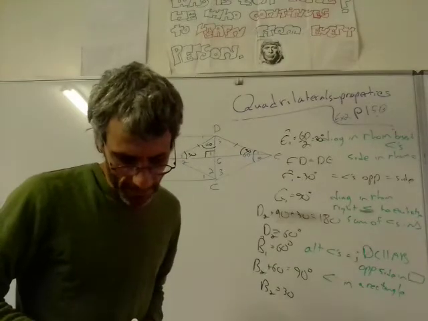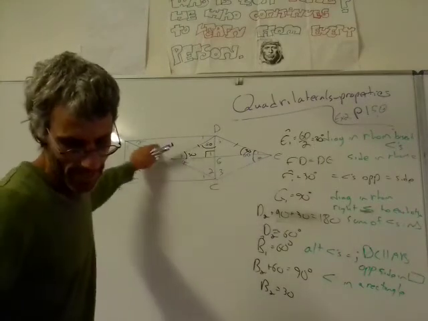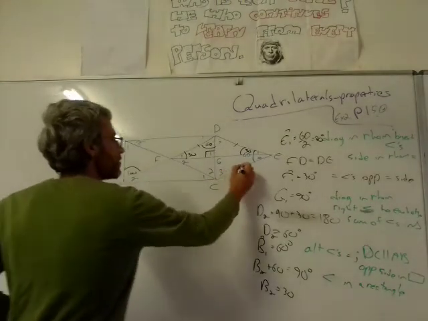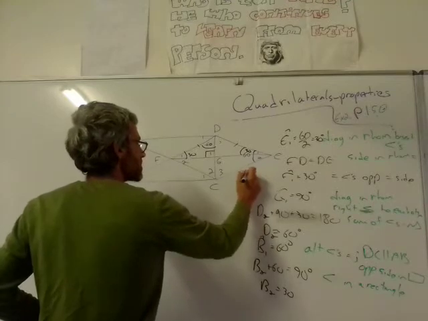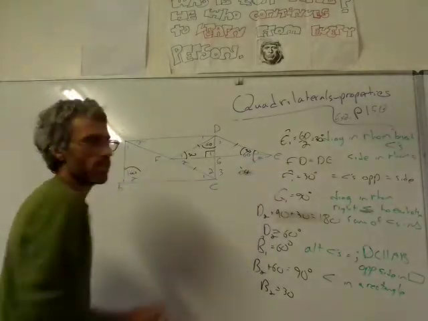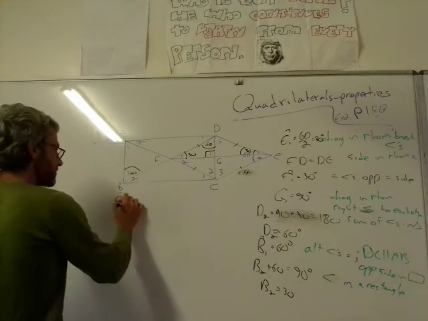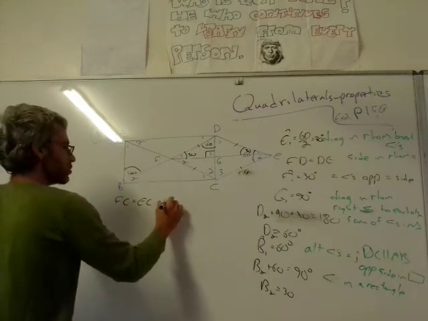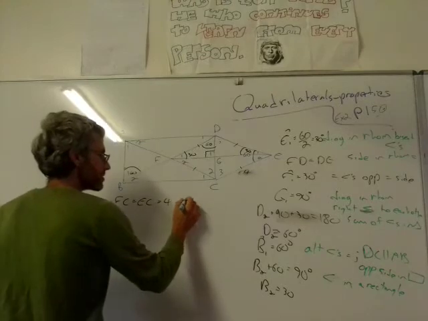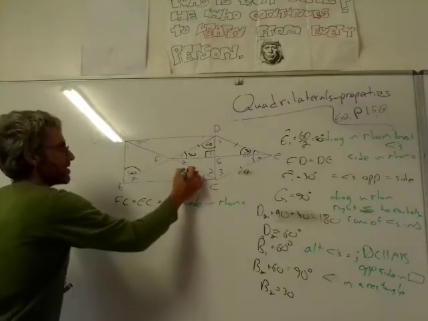Next thing they want to find out is the length of AC, this diagonal AC, if EC is 4 centimeters. That's not a problem. This is 4 centimeters. Straight away, I know that this one is also 4 centimeters. Why? Because these are sides in a rhombus, which are equal. So I'm going to write, if EC is 4, then I know FC is also equal to EC, which is equal to 4. And I'll write it as a reason: sides in rhombus, equal. So I know this is 4.